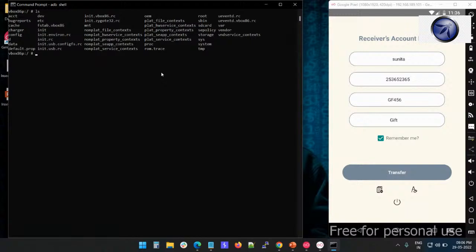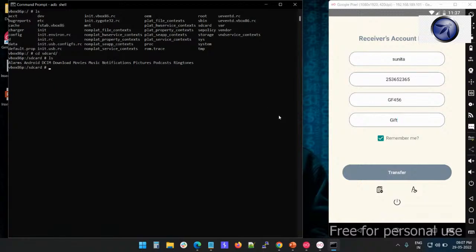Here I have the SD card directory, so we can easily get to it. Here you can see the Alarm directory, Android directory, Camera, DCIM, Download, Movies, Music, Notification, Pictures, Podcasts, and Ringtones.